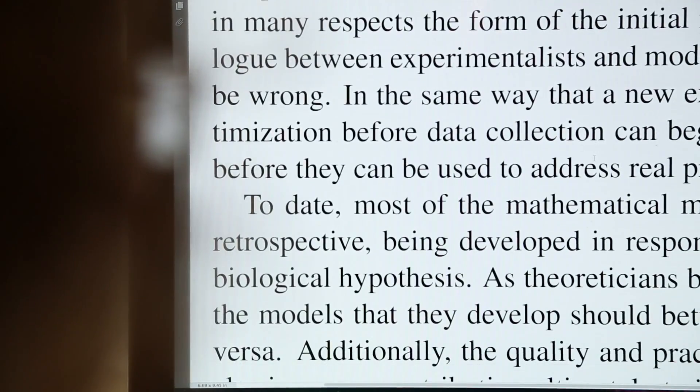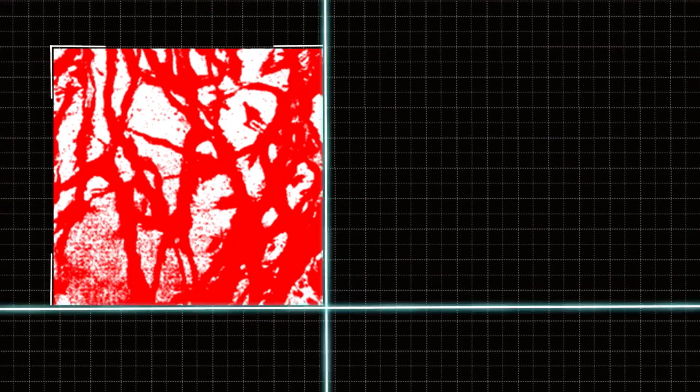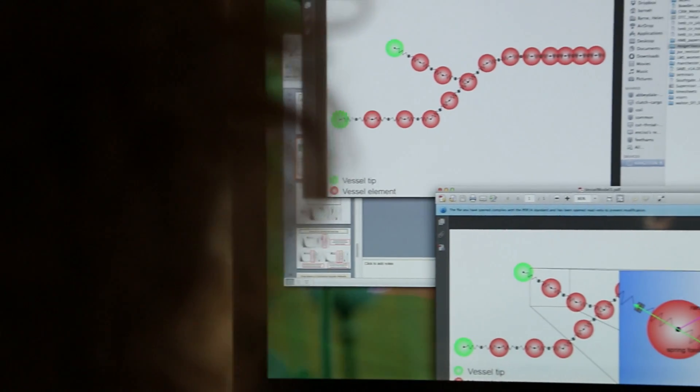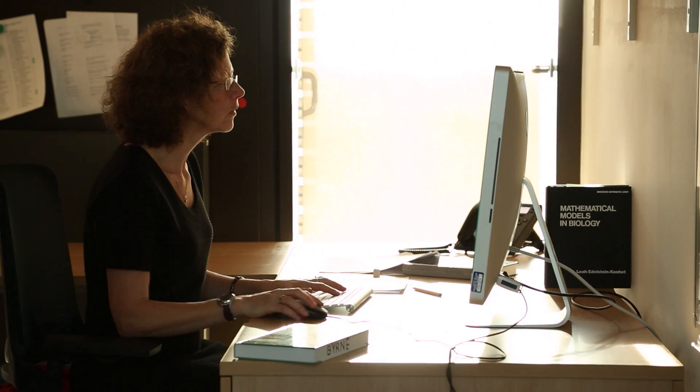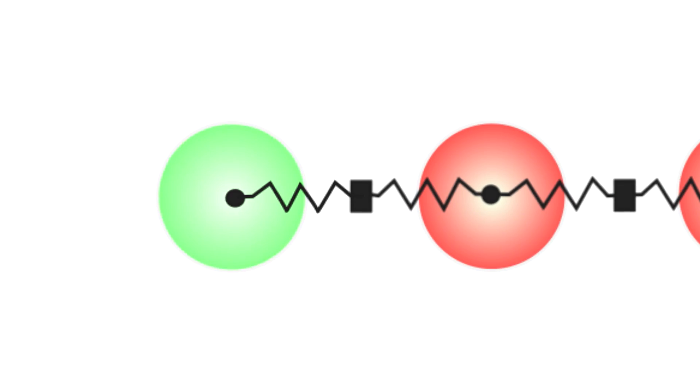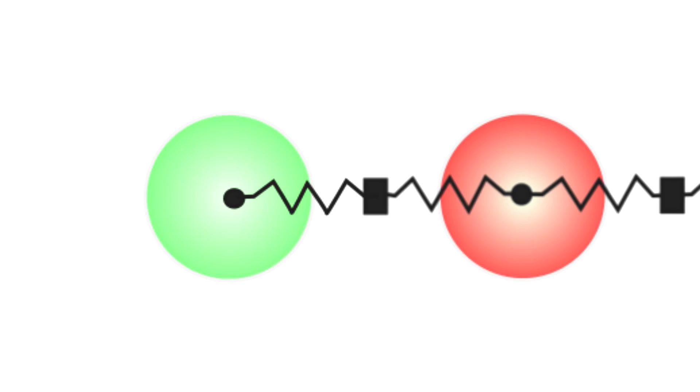One of the projects that I'm particularly interested in at the moment is looking at vascular genesis, describing how vascular networks form during early embryonic development. Many of the processes occurring there are going to be mirrored in what we see in vascular tumours. The model we're building is you can imagine the vascular network as a series of interconnected cells or beads connected to each other by springs. Each individual cell is then subject to mechanical forces and also responding to biochemical signals it's receiving from the surrounding tissue matrix.